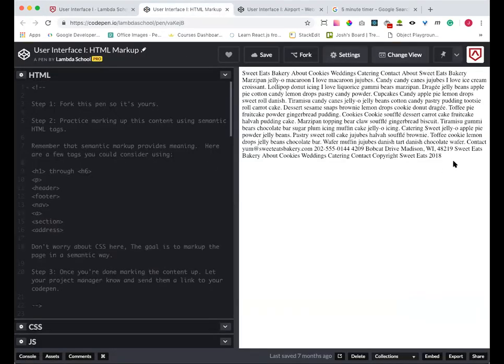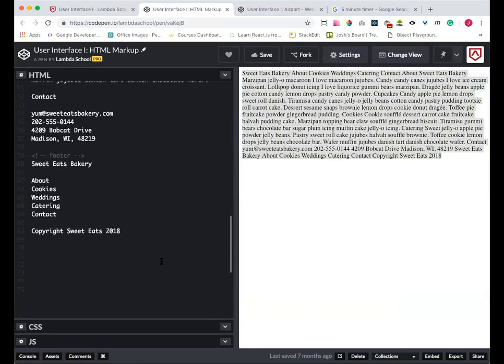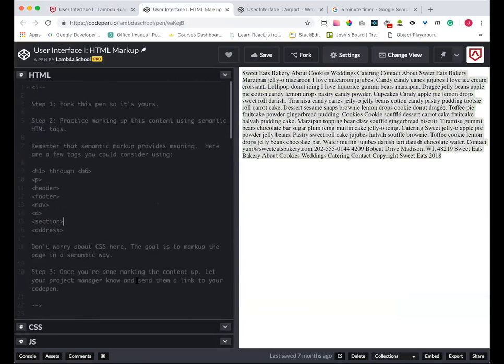It looks like the same thing we've done. I just want you to get repetition practice with these things. So you're going to go through here and mark up this code, just HTML. Don't worry about your CSS. And then when you're done with this, you can send this link to your project manager to say, look, I've got done with my project. This one shouldn't take as long as the other one. This is just another practice warm-up piece.